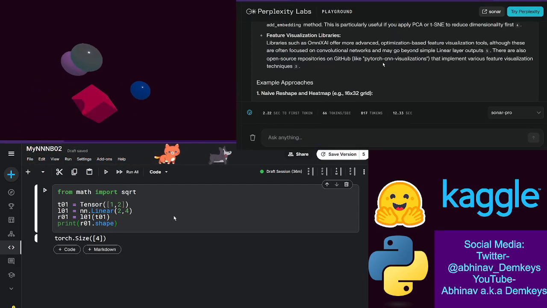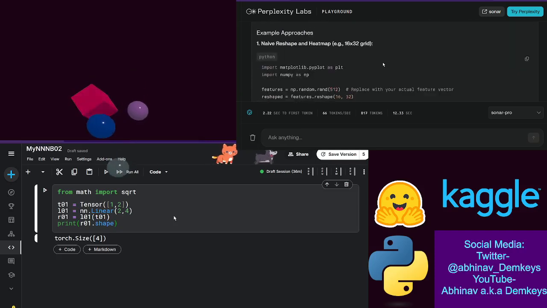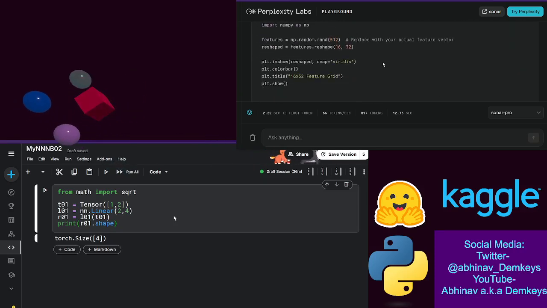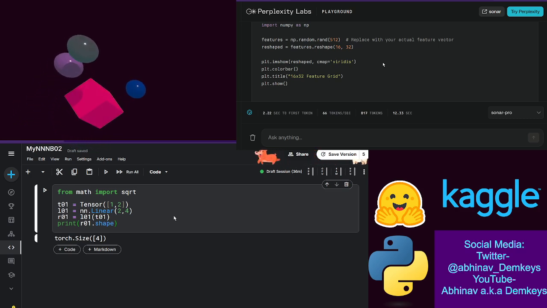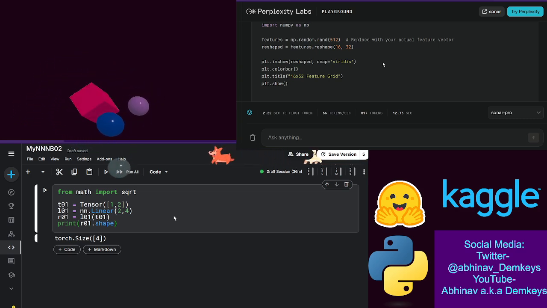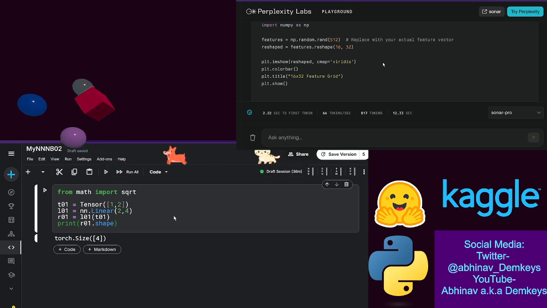So, naive reshape and heat map. Okay, I could try the reshaping thing, because to a certain extent, I think it maintains some structure in the data, even though the data is being flattened. It's probably going to maintain structure in terms of being sliced.